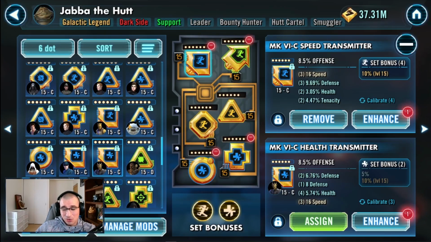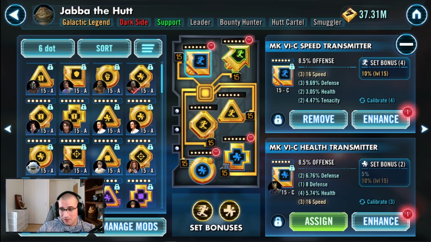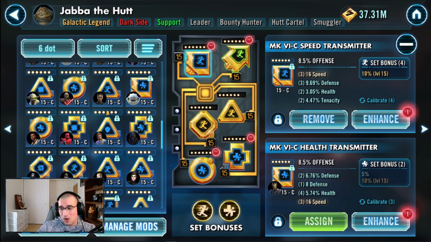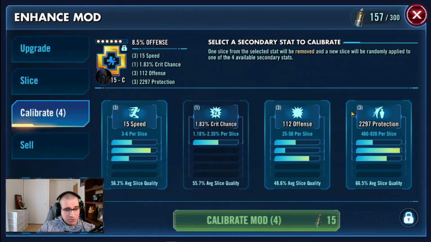Just like the 5 dot mods, the 6 dot mods have the same thing where you're just slicing them, and they have another chance of hitting a secondary stat. I'm not going to cover my mod theory here; you're going to have to watch my mod theory video on that one, but essentially it gives you more opportunities to work mods. And then if you go here to enhance, you start going into calibrations.